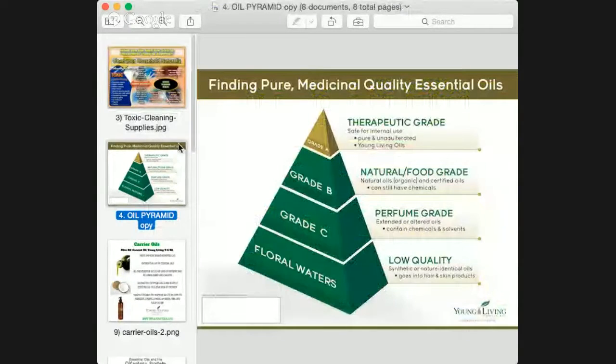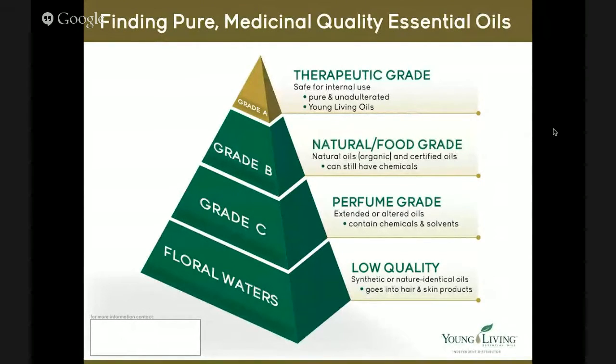I'm going to bring up another graphic here to show you the quality of Young Living essential oils, and I'm going to tell you a little bit more about Young Living. For me, I know that nature has provided us with everything we need to survive and thrive on Earth. The plants used for essential oils have been around longer than we have as humans, and we have been using nature's abundance in many ways, from obvious uses like food and shelter, to lesser known uses like distillation into essential oils for various powerful applications. Essential oils are highly concentrated aromatic essences of trees, shrubs, herbs, grasses, resins, and flowers. So basically any plant can be distilled into an essential oil.